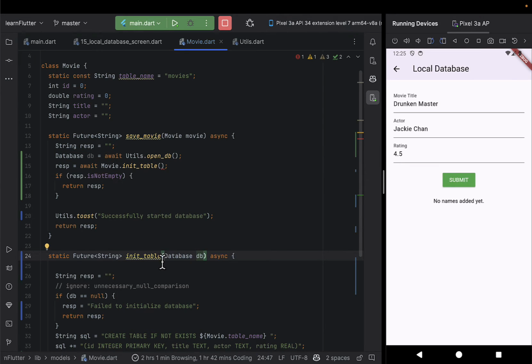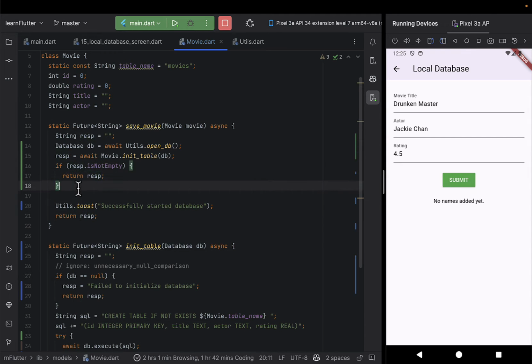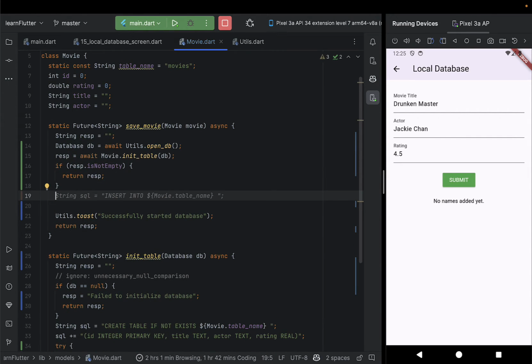It should be reusing the database, otherwise we will be repeating ourselves. So here we just pass the database from here, and that will save us time not to call this twice. After making sure that the table is initialized successfully, the next thing is to go ahead and insert.